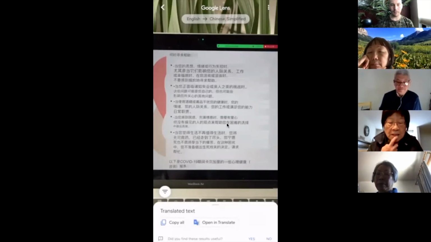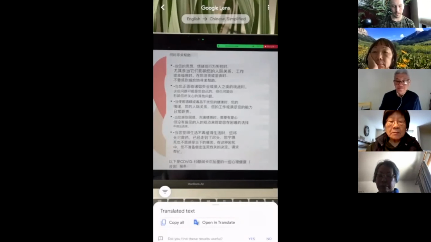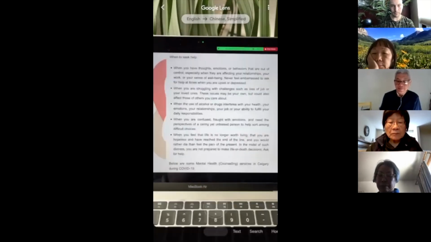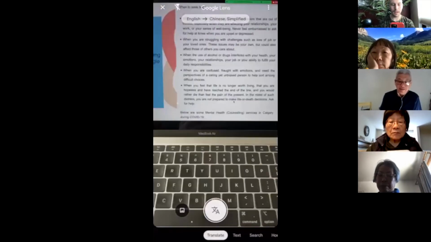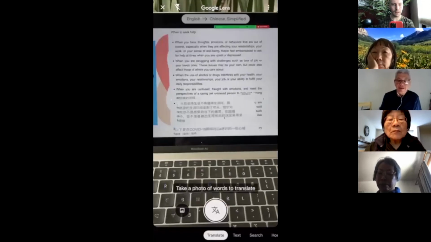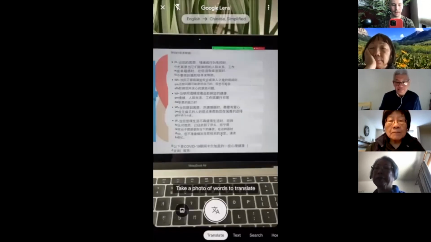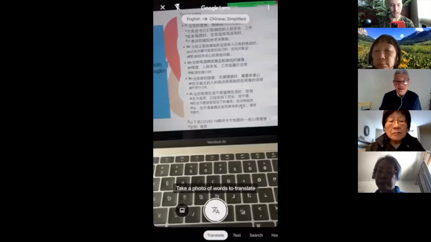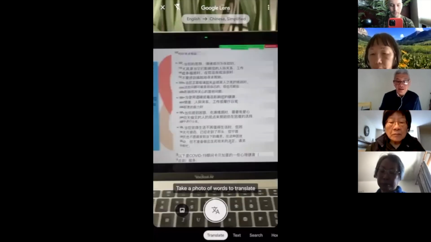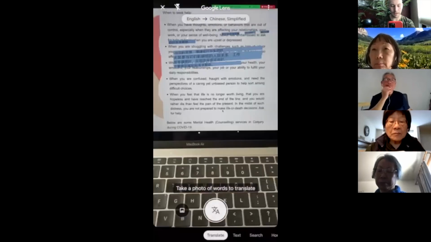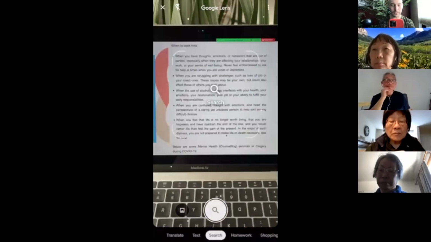Yeah, absolutely. So what I'll try to do, I don't know if I can do this at the same time as I'm sharing my screen, but let me see if I can. Okay, so can you still see my iPhone screen? Yes. Okay. So right now, I've got the camera up there, so I'm actually just going to turn this off, so that I'm back just on the main screen here. So I'm on the search bar at the bottom.